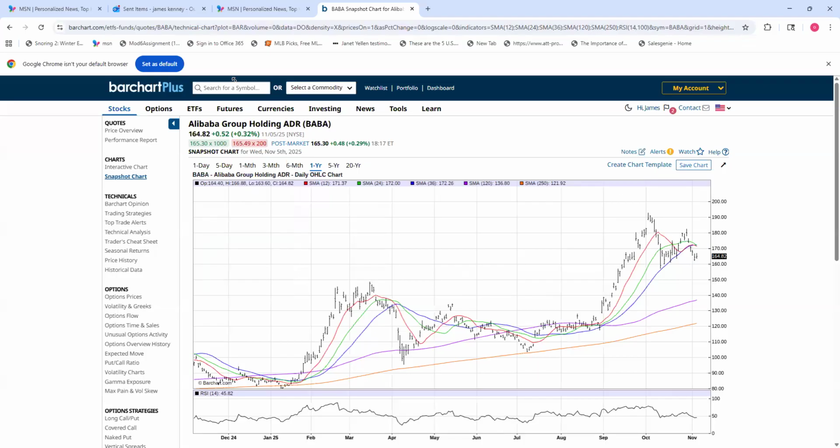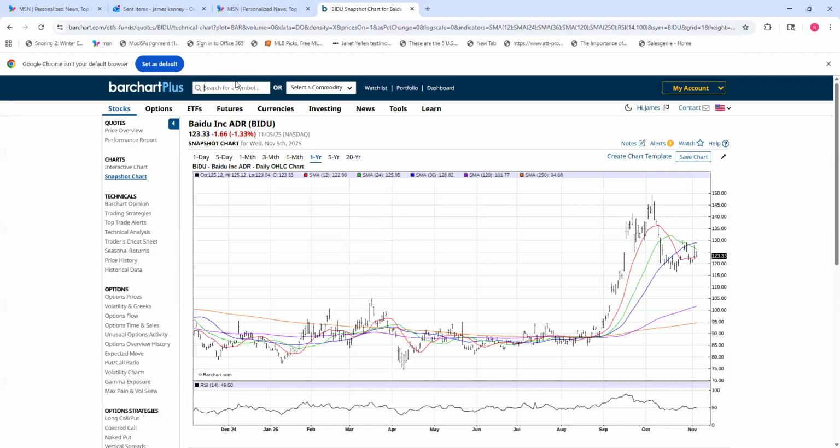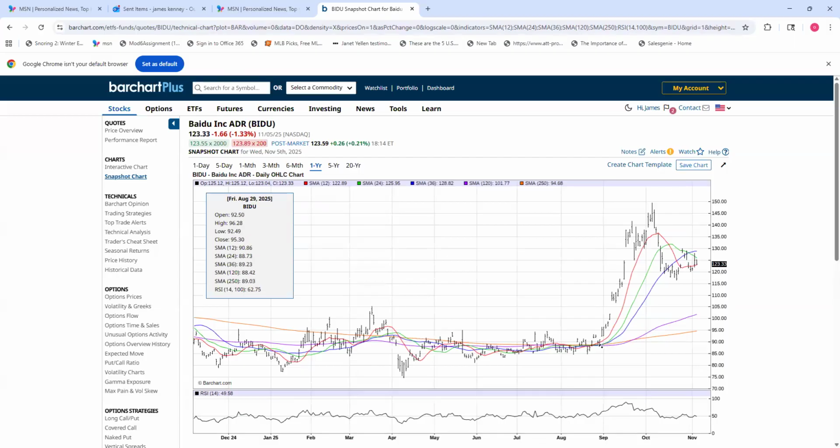Same thing with Baidu. We had good fortune with Baidu as well. Why? Because it was the same thing as Alibaba. The stock was trading at about 100. The 100 calls plus a put went for 255 bucks. When it jumped up here, the intrinsic value of that was not 255 bucks, it was 5 grand. 150 minus 100 is 50 bucks times 100 shares, it's 5 grand. So the risk reward on this one was obviously fantastic.